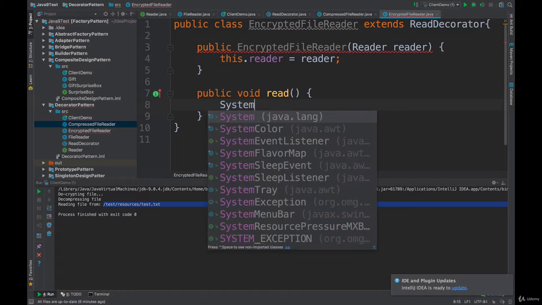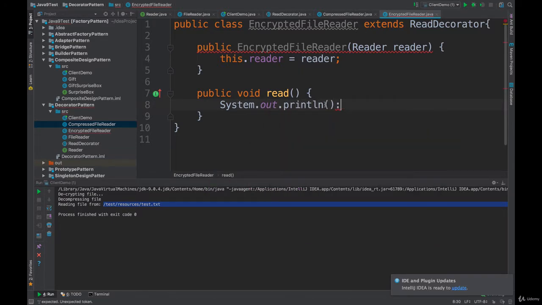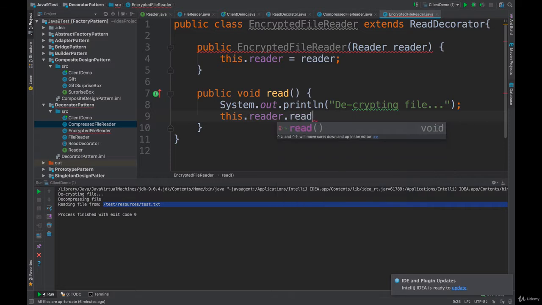So this will say System.out.println, and we will say decrypting file, and after the decryption is done, what we will say is this.reader.read.